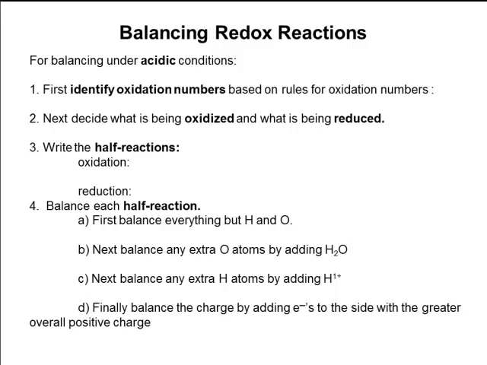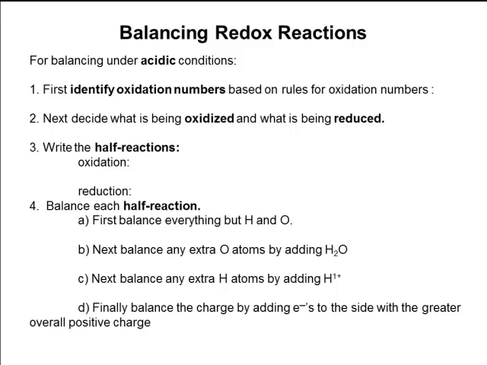Where are those electrons going? They're going to be used in the reduction process. So if something's reduced, it's going to a less positive oxidation number. In order to go to a less positive oxidation number, you need to gain electrons. Where are those electrons coming from? They're coming from that oxidation process. So we're going to look at the oxidation numbers to see what's going to a more positive value, what's going to a more negative value, to identify what's being oxidized, what's being reduced. Once we know that, we're going to write out something called half reactions. We're going to write out an oxidation half reaction and a reduction half reaction.